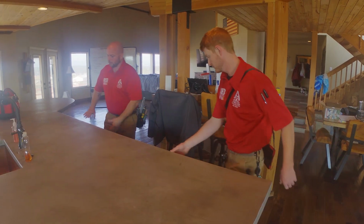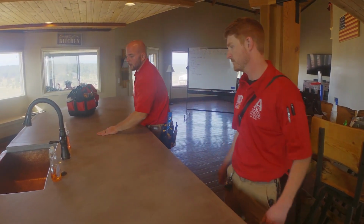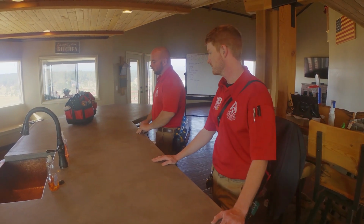We will check all of these doors, all of these drawers. We do see some cracking here in our concrete countertops, so we will note this in our report.